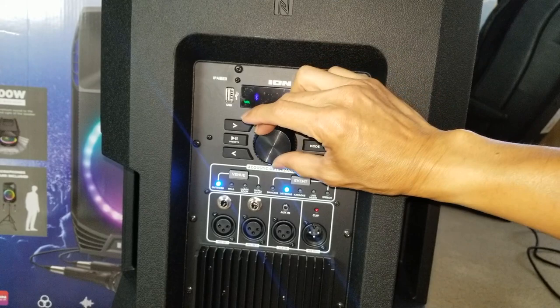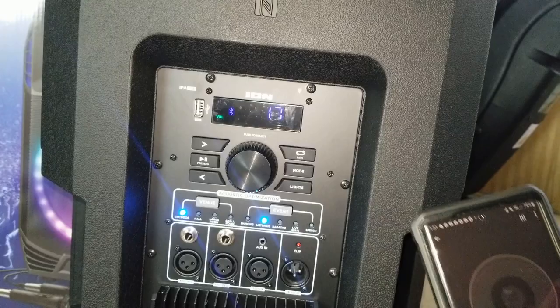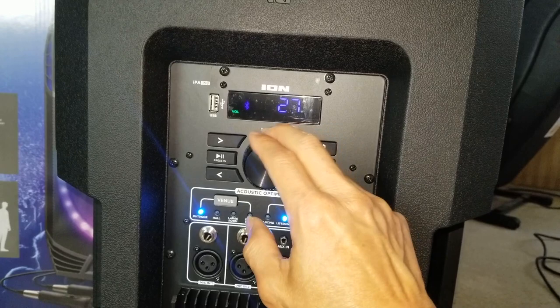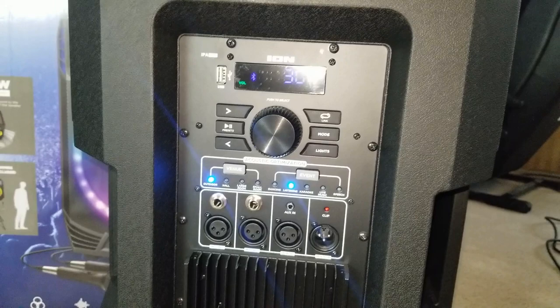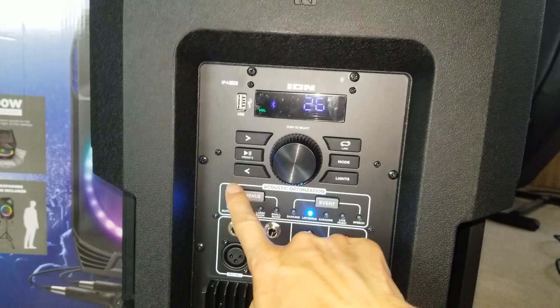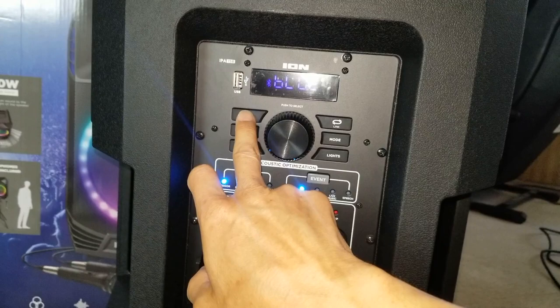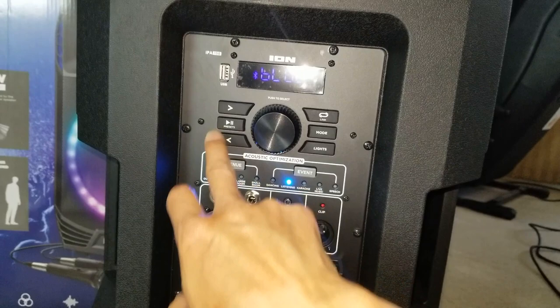Let me turn down my phone volume so I can turn it up higher. So it's up to 30. Okay, the highest. And then you could go to the previous song, or just rewind it. You skip forward. You could pause, play. And then let's go and see the lights.